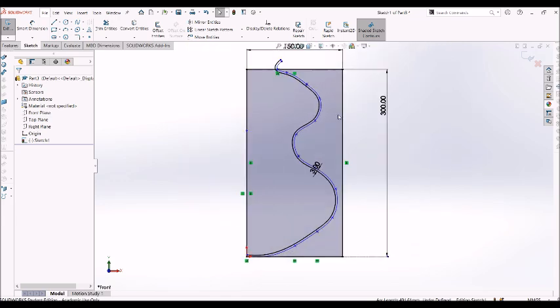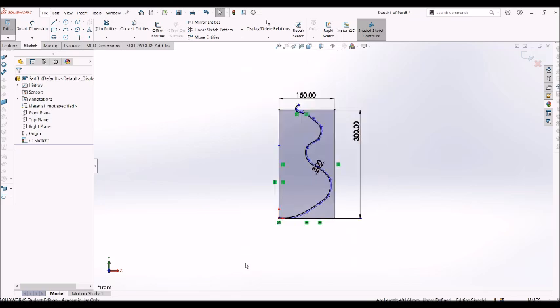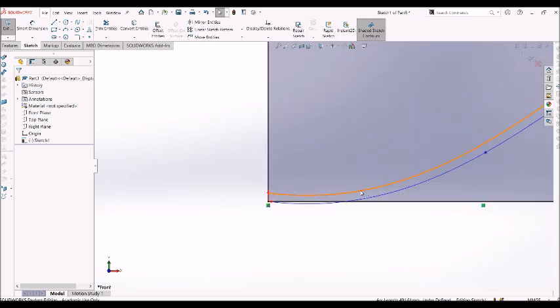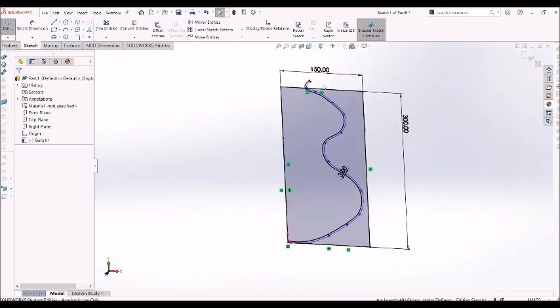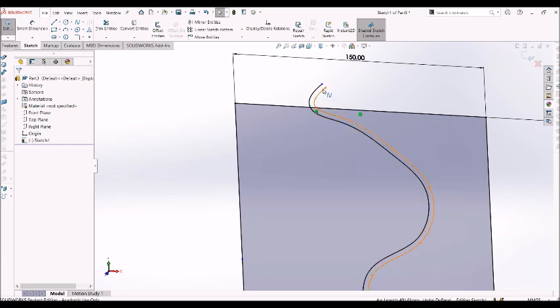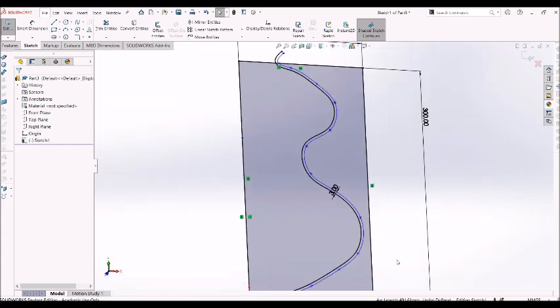Now this is important because you need what you call a closed entity to use the revolve tool. And a closed entity is basically a complete shape that's completely looped. So you can start at one end of it, so I'll start down here, and you can follow the line all the way up, and what you should be able to do in a closed entity is go all the way around. But this isn't a closed entity yet. We need to make this a closed entity.